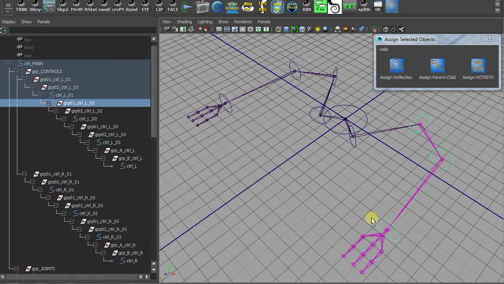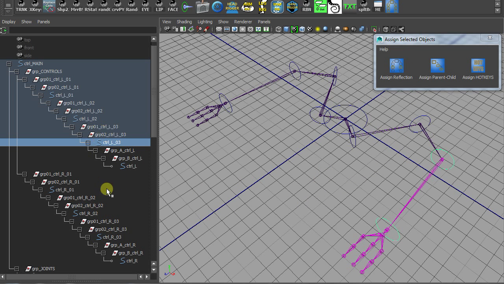You have to go up through all the parents to get to the object, and when you're going down in the other direction, almost inevitably you select the shape node of the controller rather than the child, which means you then have to use the left arrow key to pick walk left, and then you pick walk down again and you hit another shape node. This software is designed to alleviate that. So let's look at assigning a reflection.